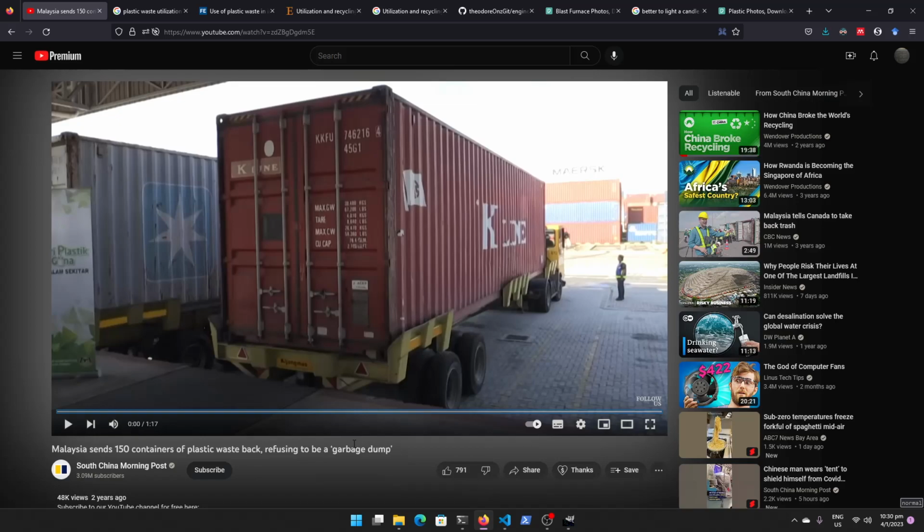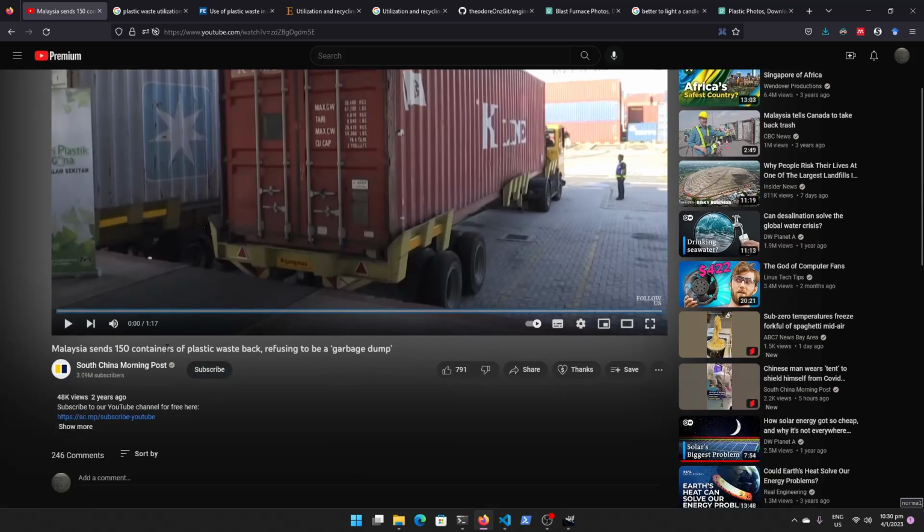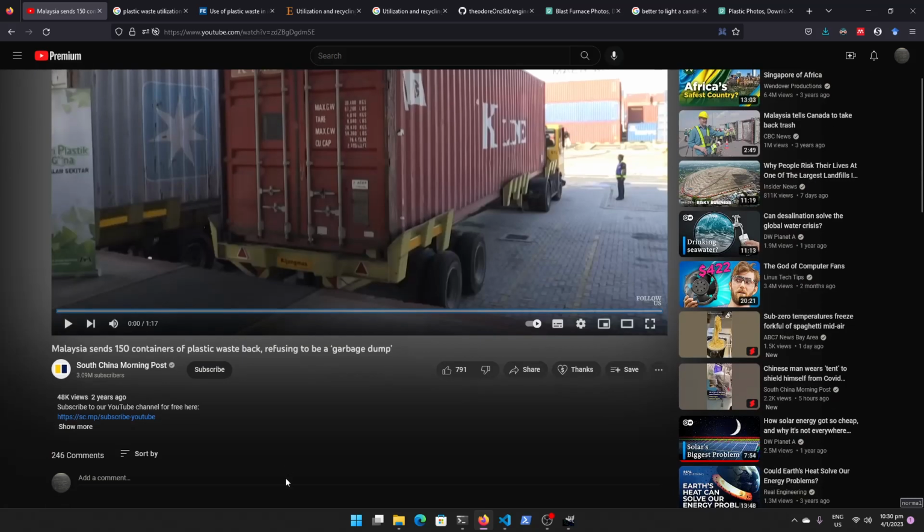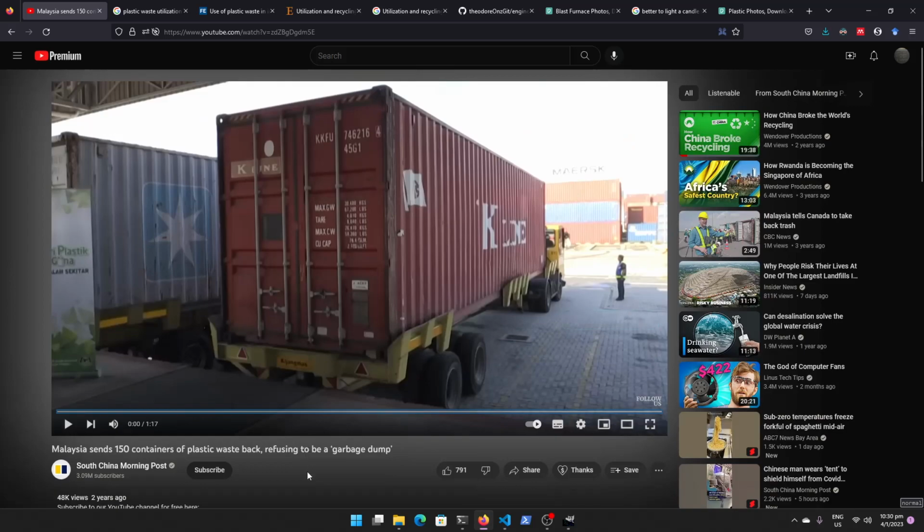Okay, so companies like MacReber might have contributed to this solution of reducing plastic waste. So instead of developed countries sending the so-called recyclable plastic to Malaysia and the Philippines, they sent so many that I think in 2020 Malaysia actually sent some of these containers back, according to this South China Morning Post video. So instead of doing that, put it into the roads.